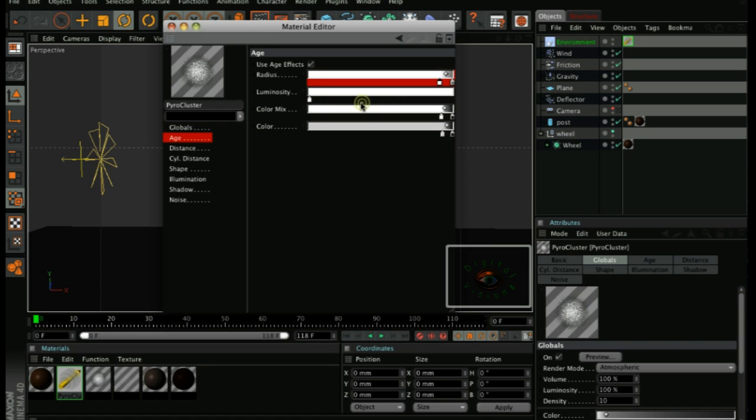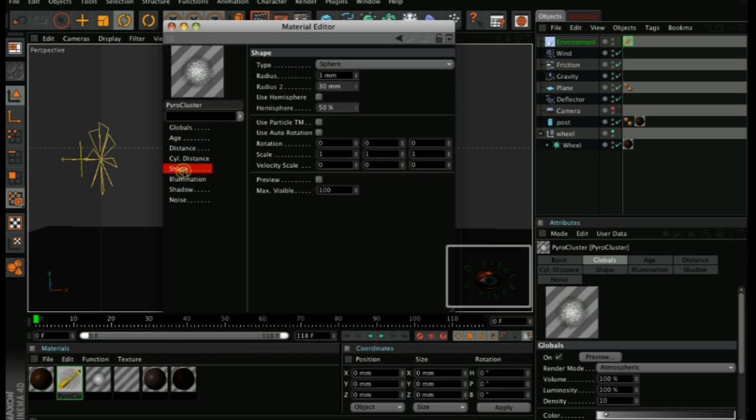Leave the luminosity as it is. Go to Color Mix and have white and black at the far end. The white needs to be right next to it. On the shape, make sure you're on sphere. Reduce the radius to 3 mm and leave all the rest setting as they are.